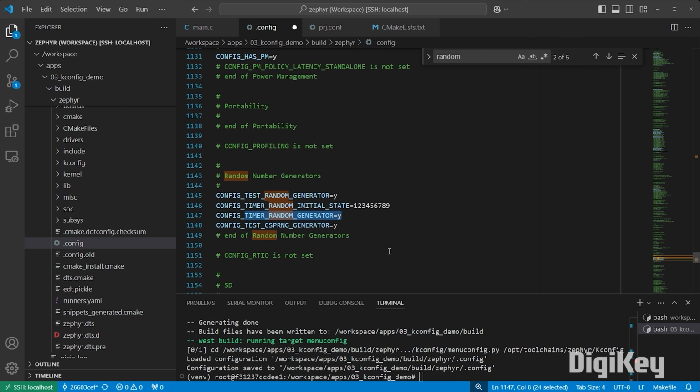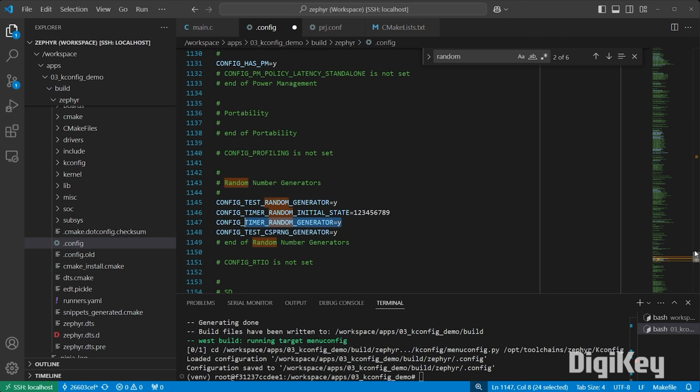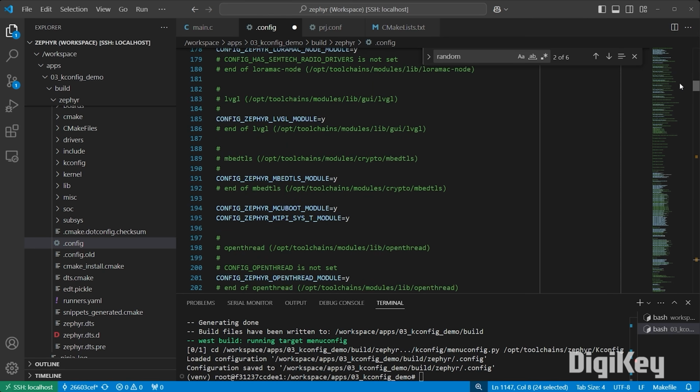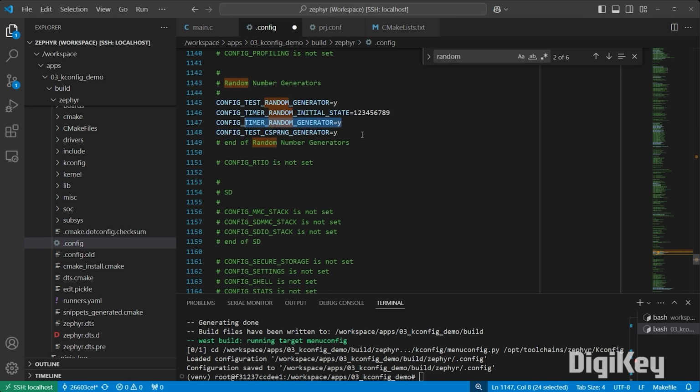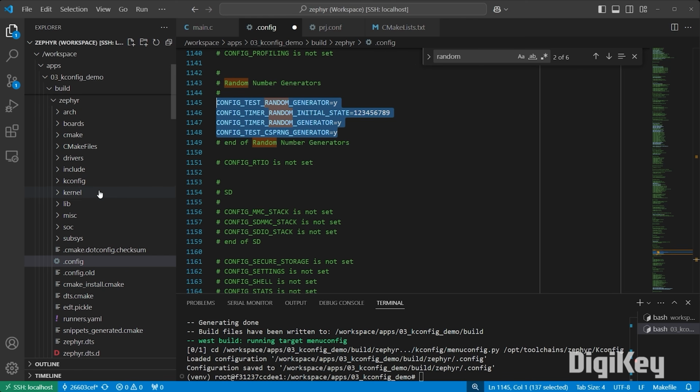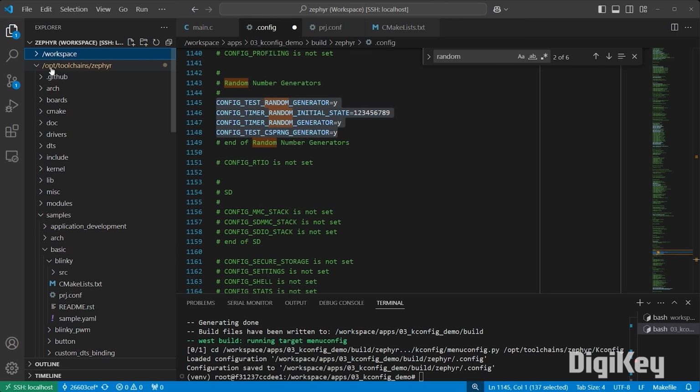These are the things we just changed in config. They get saved into this .config file, which first of all pulls in all of the default settings from our board, our processor, defaults in Zephyr, and then it updates the changes that we created in Menuconfig or GUI config if you're using that. If you want to see some of those, let's go to our Zephyr RTOS source code.